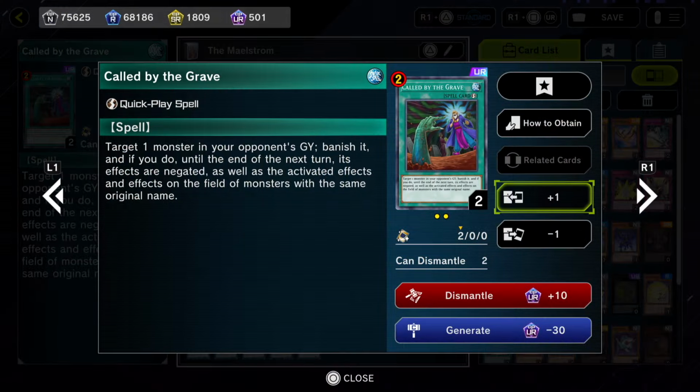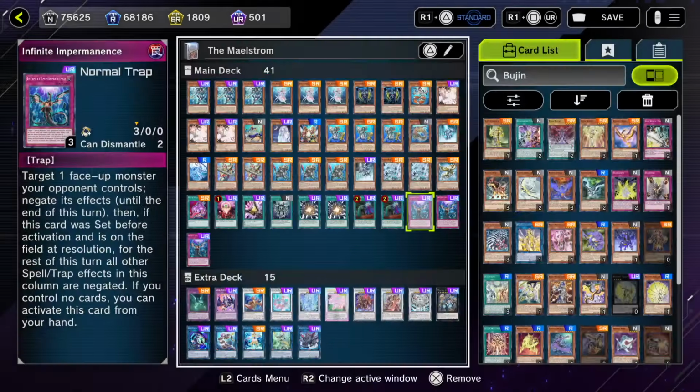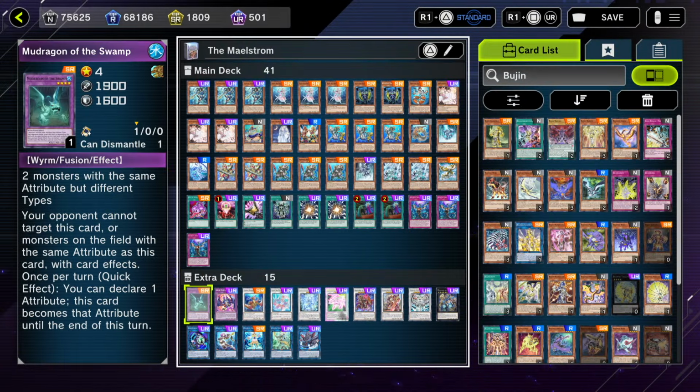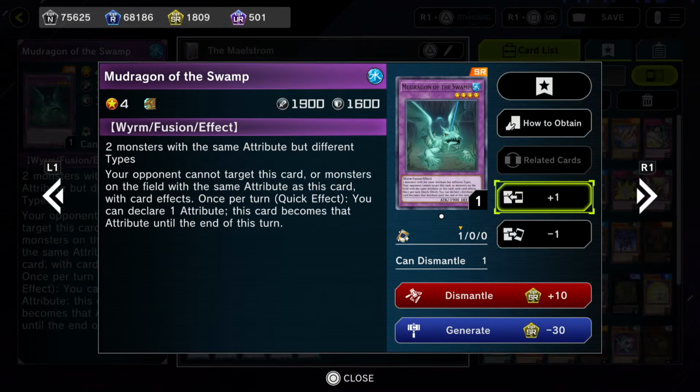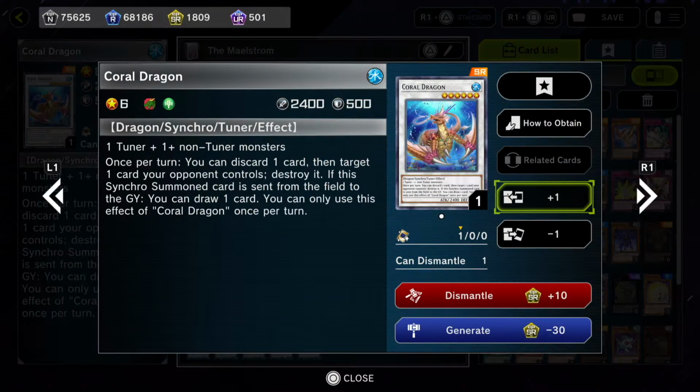Then we got two Called by the Grave for the Maxis. And then we got three Infinite Impermanence. Okay, and then for the extra deck, we got our Super Poly targets, one Mood Dragon and one Garura. Then we have one Coral Dragon.